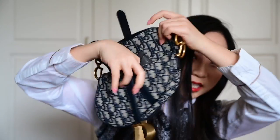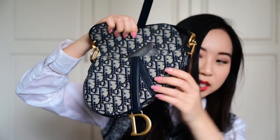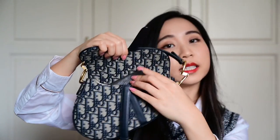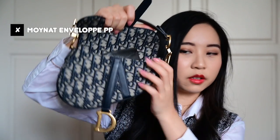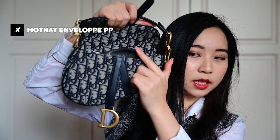The biggest problem is my wallet — and it's not even that big. I have the Moynat envelope wallet and it barely fits. If you put it in here, it still sticks out but because the leather is very soft you can close it fine. But it's not great for your wallet because it kind of folds in, and that's not what I want to do with my Moynat wallet.